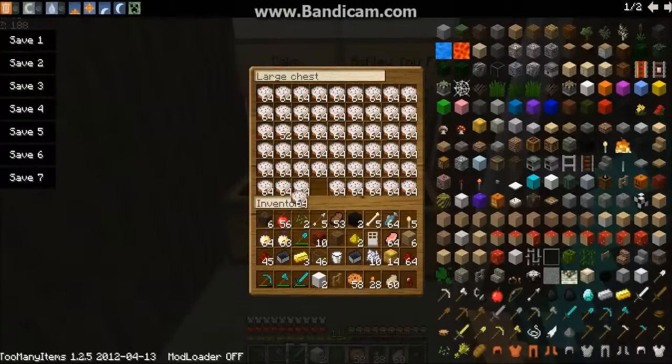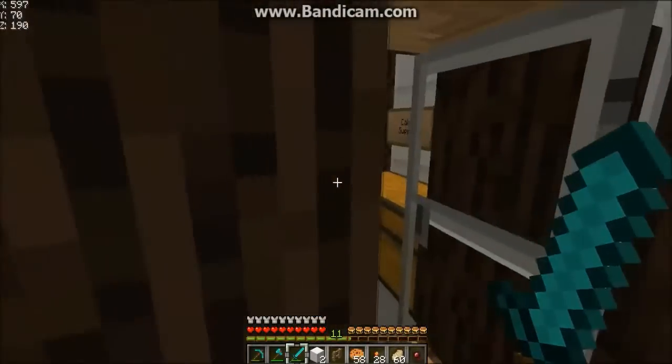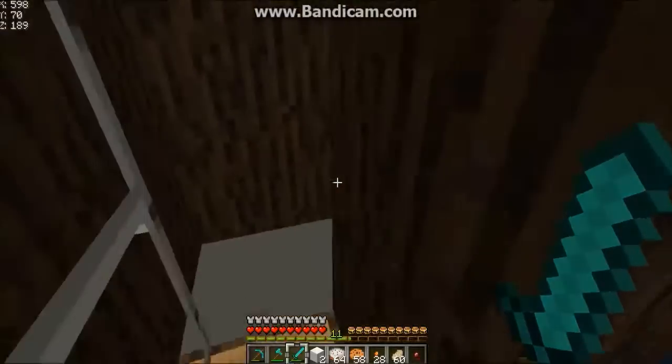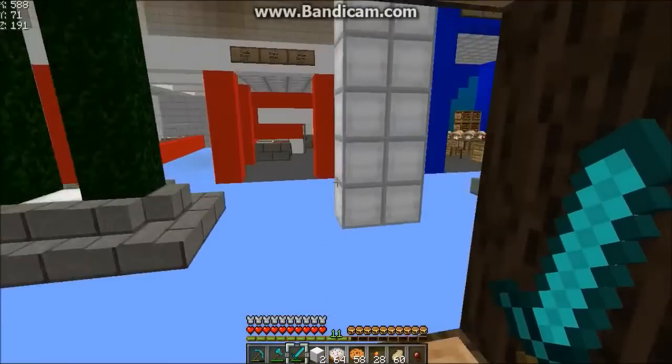Okay, this is awesome. I'm just gonna get rid of, what is that, dirt? Take a stack of cakes. Actually, I want more stacks. There we go. And one more stack. There we go. Full supply of food. I'm never gonna go hungry ever again now.